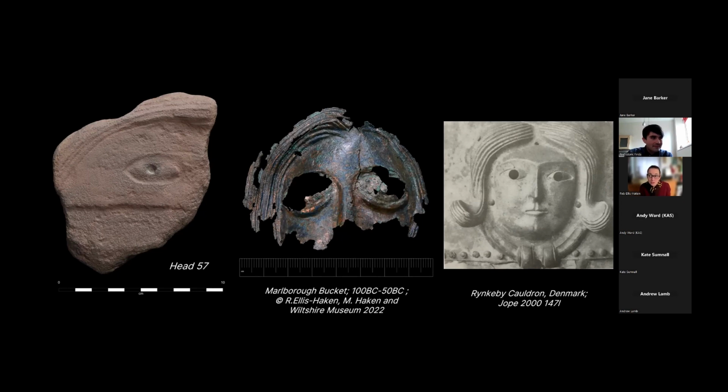We have no evidence of dress accessories on the Marlborough bucket, neither do we have evidence of dress accessories currently on our analysis of the stonework from the temple. But it is also interesting to point out that the use of the bobbed hair female form in the UK is incredibly restricted and specific geographically. Though we have one example in metalwork in Lincolnshire, which is fine because we have a bit of everything in Lincolnshire, it's explainable. Most depictions of this female form, in fact the rest of them entirely, actually come from the neighbouring county of Wiltshire, including the Marlborough bucket.